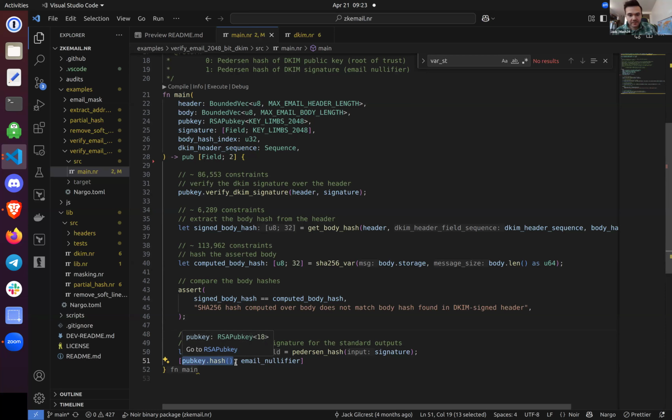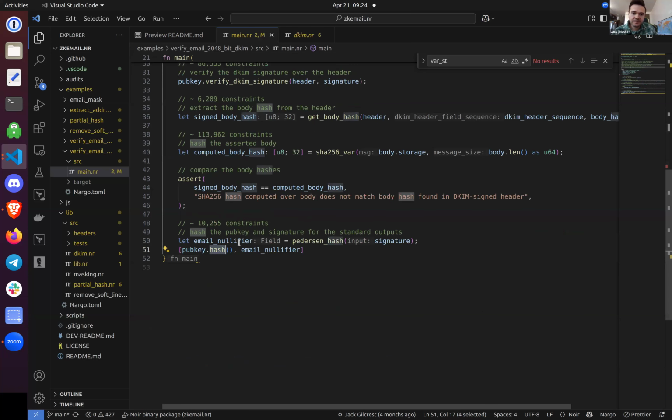By the way, one nice thing about Aztec specifically, not just Noir, is you can check this privately. You could instantiate this as a public immutable in Aztec, which is actually privately accessible, and you could validate the DKIM key, the public key, without revealing which domain. You could do this in a contract too. You'd have to add a Merkle root, a Merkle proof, and the infrastructure to manage that, but pretty simple to do in Aztec.